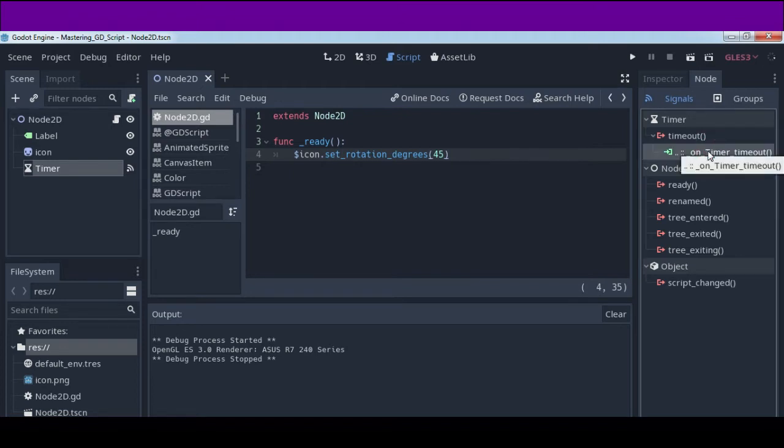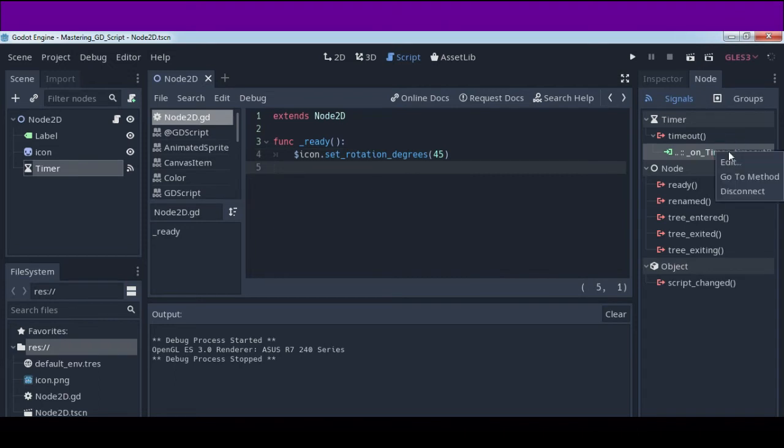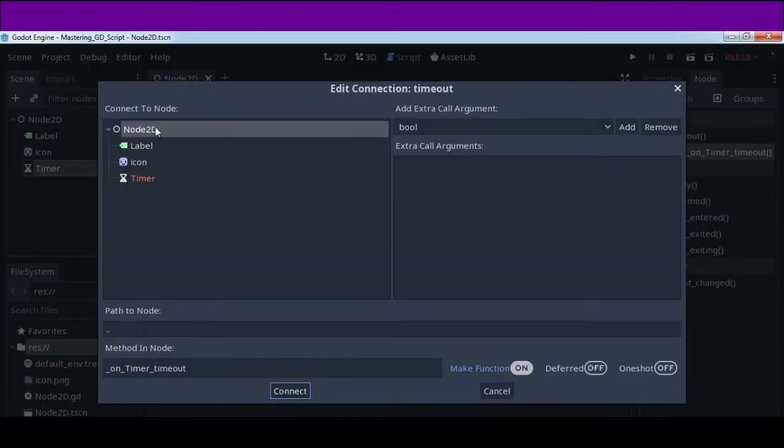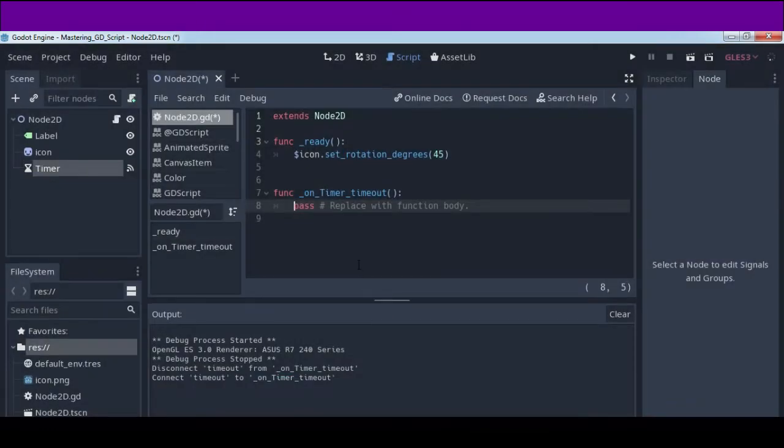If you want to have a function for timeout here, you need to first disconnect it and after that connect it again to have this timer function, if you delete some part of code or if you want to use it again.